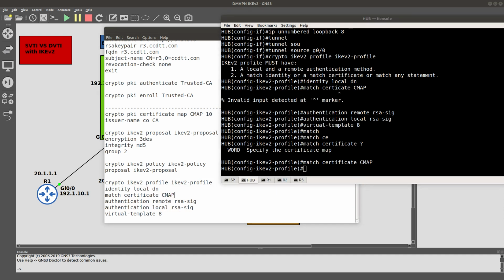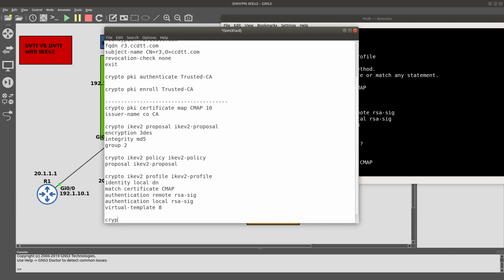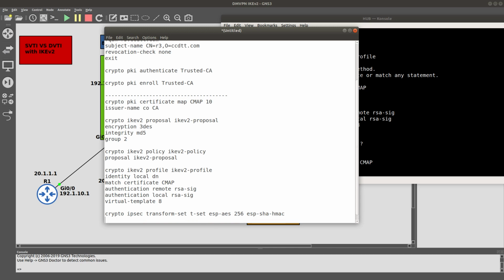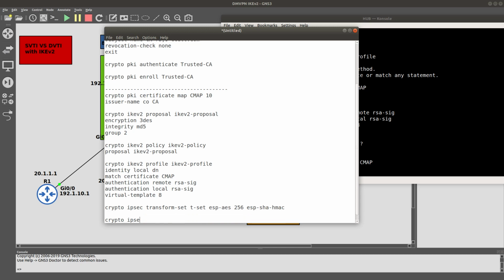So that is done. After that, of course, we need to do IPSec. So we do crypto ipsec transform-set. We are going to call it just T-set. That's fine. And over here, we need to do ESP AES 256 ESP SHA with HMAC. And then we do the crypto ipsec profile.